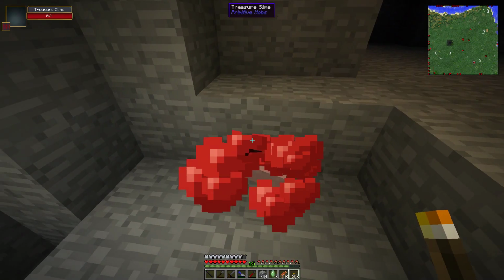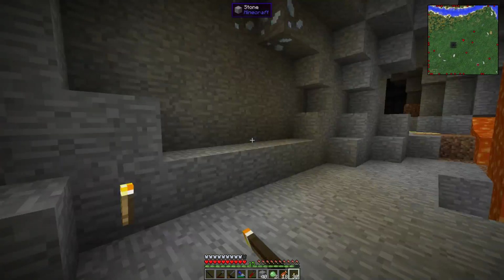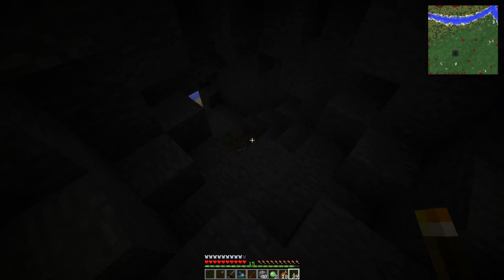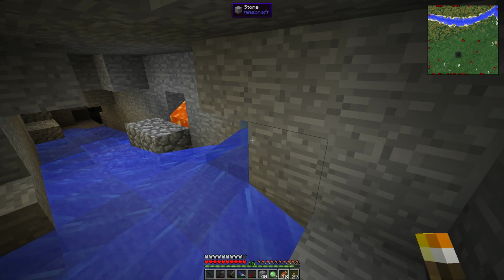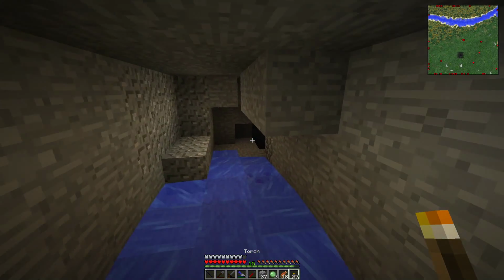I found a chest. All these treasure slimes. Yeah, that's not it. When I was here the first time, I killed a couple of... what are they called again? Mimics. Gotcha. And that one turned out to actually be a chest.